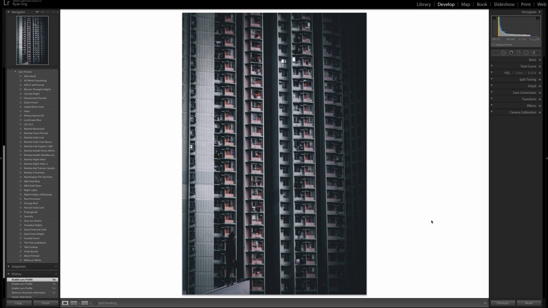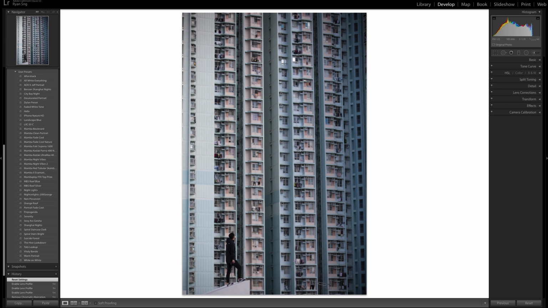Okay, I think I should start even before I use a preset. What I normally do is I go to my lens corrections and do the normal stuff. I go to my camera calibration and change it to camera standard just to give that pop of color. Because when you shoot in RAW, a lot of times the pictures come out really flat, and in order to have a base to start your edit, I normally go into my camera profile and select camera standard, or whichever profile fits more to your color needs. For example, if you're shooting a portrait, you can try using camera portrait, but for this picture I'm just going to use camera standard.